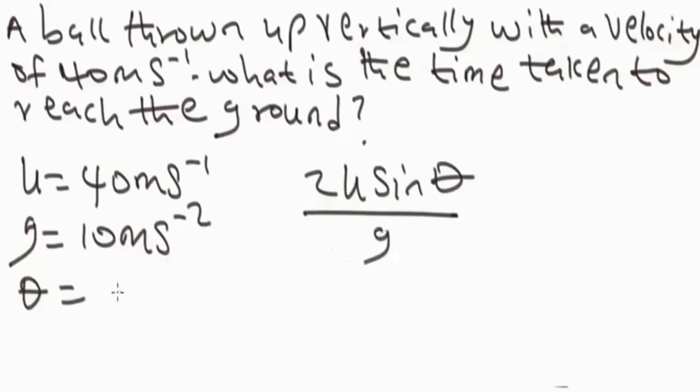To get this theta, this is simple logic. Let me tell you, the theta will be 90. Let me show you. Let's say somebody is standing beside this wall, and the person throws an object according to this question. The person throws the ball vertically. Let's say the ball goes up like this.